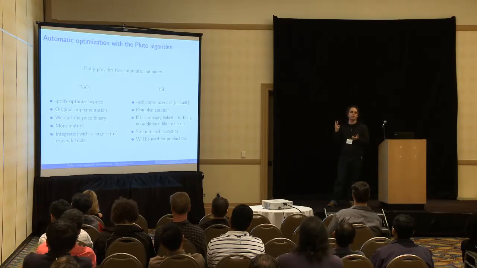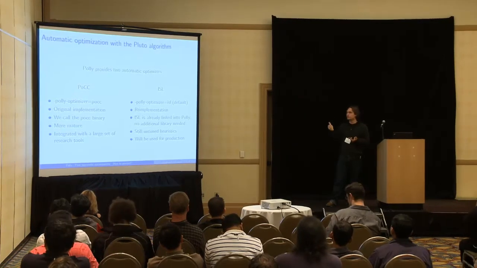And we have two optimizers. So we have PoCC, which is some kind of research project that includes Pluto and a lot of other stuff, which is very nice to play around with the polyhedral transformations. If you want to do research, you probably want to use PoCC because it has a lot of additional passes which you may take advantage of. It's also 3 years old, so it's mature and it has good heuristics. But the problem is it's a research project. So it's a big piece of software which cannot actually be linked into Polly, but you need to call a binary, and you need to install it. So for the average user, he most probably doesn't want to install PoCC.